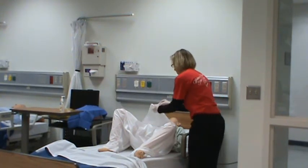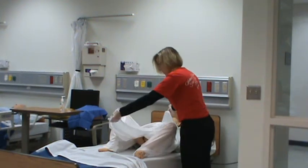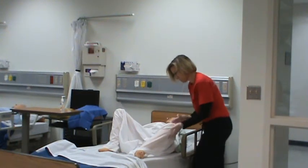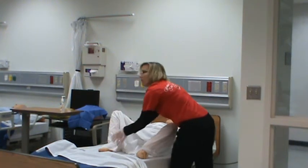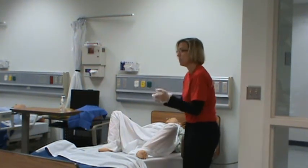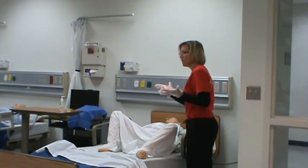So you take the corner of the drape, the sheet, and then you end up having the opposite, the diagonal corner of the sheet over here. So then I've got all this excess sheet up in here to wrap around, and then I end up putting the corners down here on their heels. So then I keep him covered until the last possible minute, because I'm going to set up, and that's what I'm going to demo in a minute, set everything up, and then you're going to be sterile.